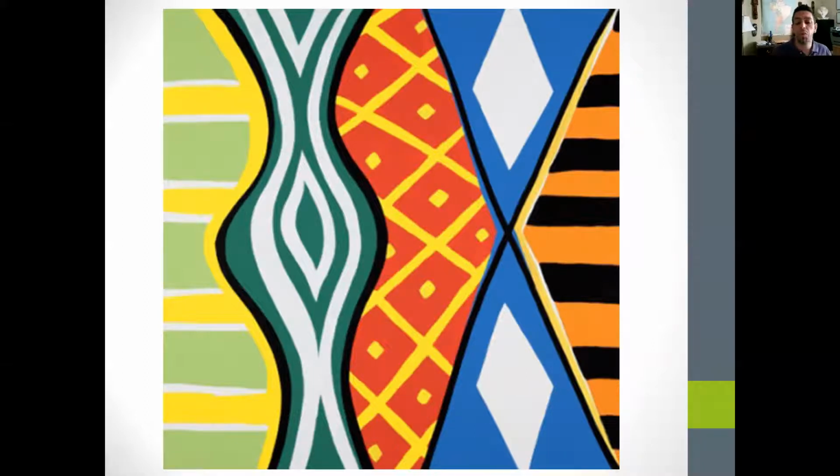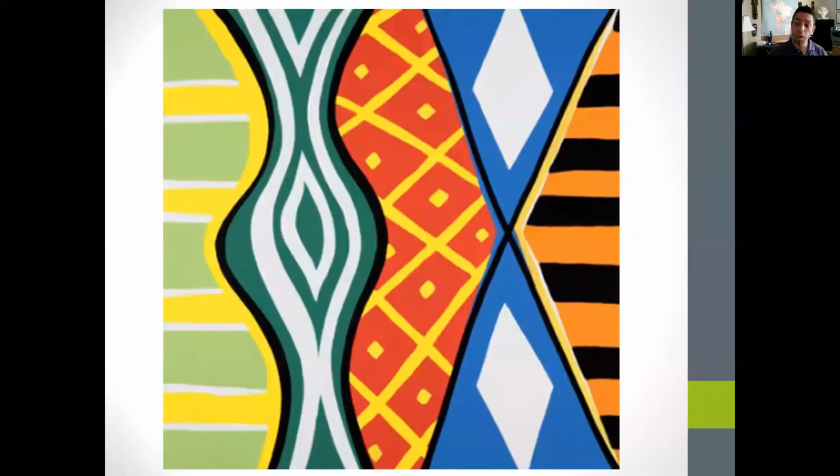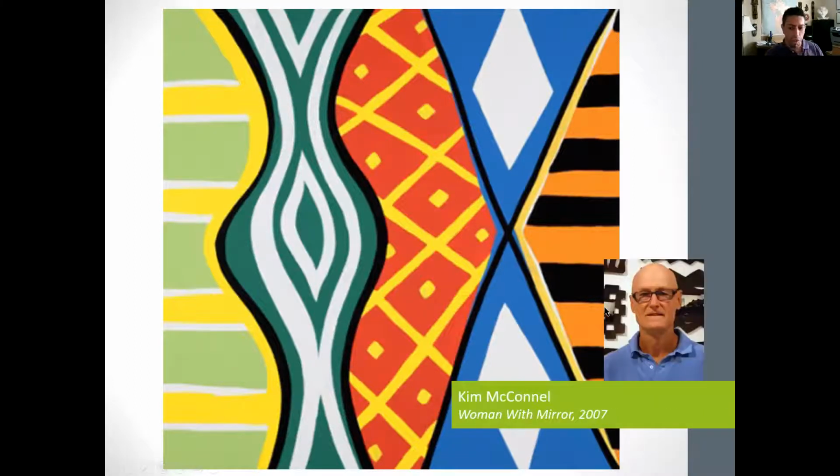Now, I mentioned before that this is an abstract, right? Remember that an abstract is when you take something from nature, something that's representational, something that's from reality, and then you take away from it until you bring it to just the most basic elements in some cases, or sometimes slightly beyond that. But the idea is to take away, to abstract. And in this case, I find this to be a very accurate, very interesting, very well done abstract. It's called Woman in the Mirror, O'Connell.